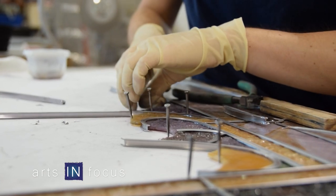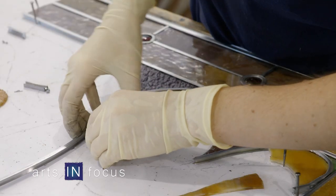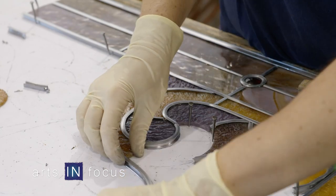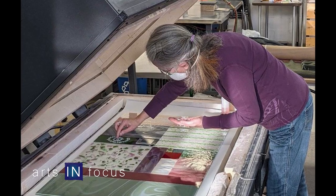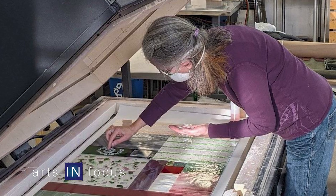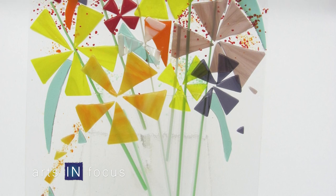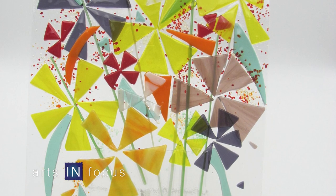Cold glass is like stained glass, where you cut the glass cold and then you solder strips around it to hold it in place. Warm glass is often thought of as being kiln-worked glass, where she cuts up sheets of glass and puts them back together again, kind of like doing quilting, with a lot more to it than that. And then it's put in the kiln and fused back together into one single piece of glass.